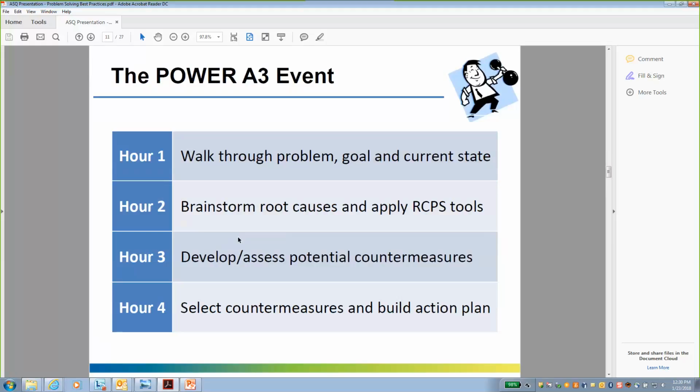When these sessions extend to a full day, and for the bigger problems, I actually do recommend it, at least extend it a couple hours since you have everybody together. This is where you can spend more time building out those countermeasures in more detail and get the action plans going. Oftentimes, this piece of it gets crowded out when you have a half day, so you may get to those highest level suggested solutions or countermeasures, but it's not quite actionable yet. And so if that happens, you can still assign it to people to research further in that final check and adjust 2-week period. But you're probably better off, since they're there and the information is fresh in everybody's mind, if you can build it out real time, much more like a Kaizen event, that's usually beneficial.